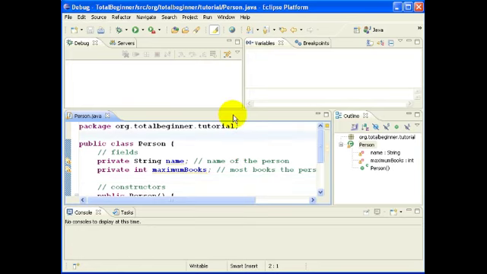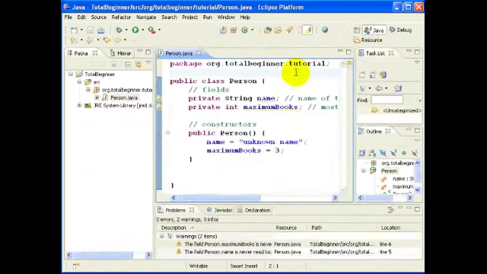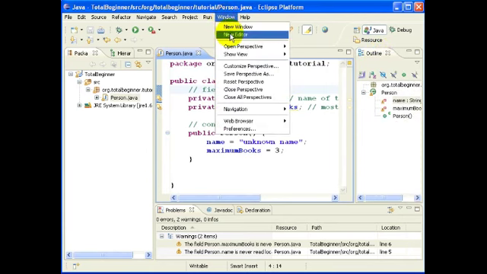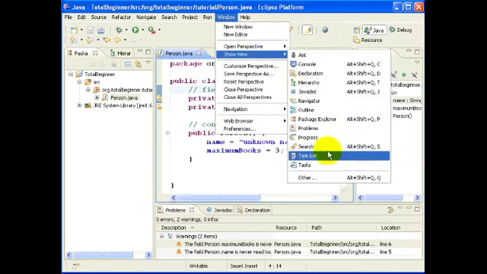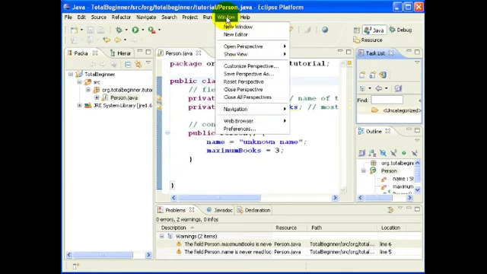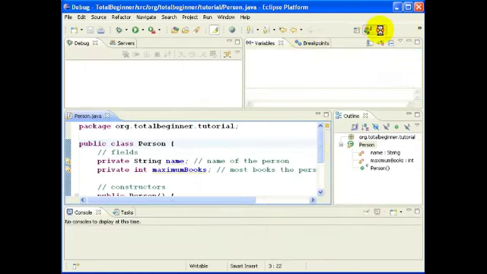You can arrange the workbench in many different ways. I'll just show you a few examples. You can open and close views. For example, I can close the task list, and then I can come back here, show view, go down and reopen the task list. You can change perspectives by either pressing a perspective button up here or going Window, Open Perspective. Either one of those works.